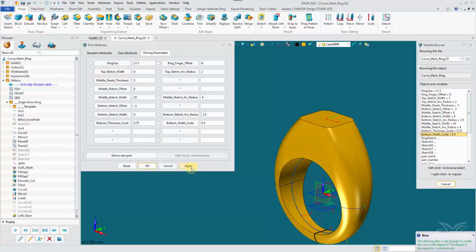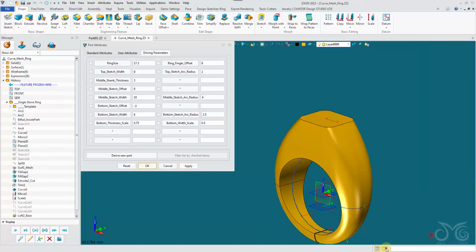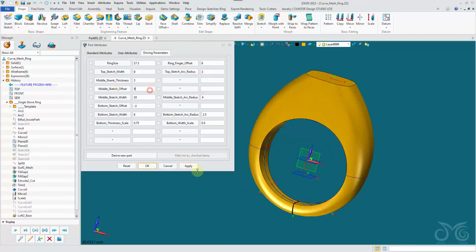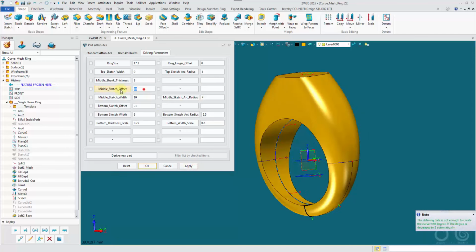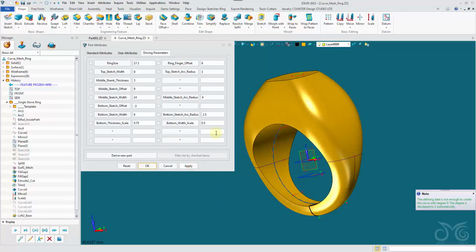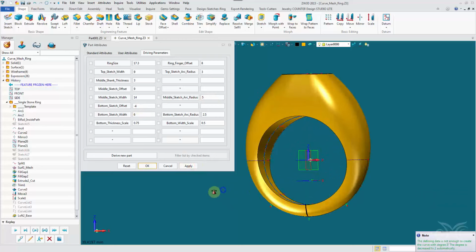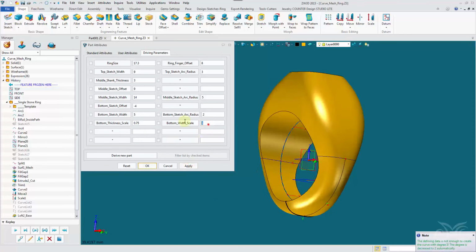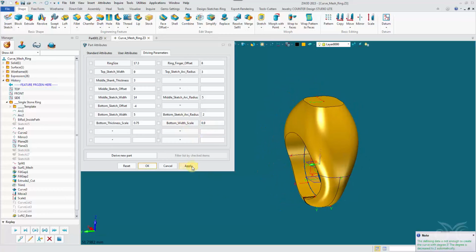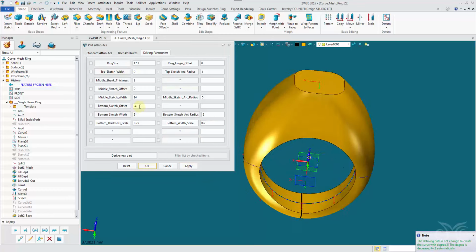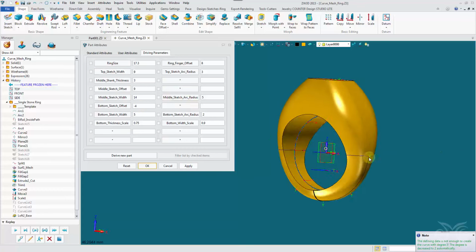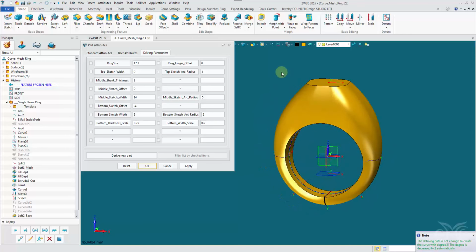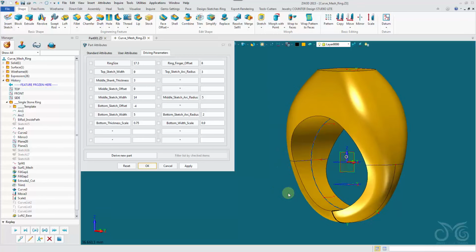Say we want to increase this. Okay, so anyway, you get the point. We can now come in and play around with our driving parameters to create some interesting, more organic shapes that we can then build on, place gemstones. We'll in fact be building a ring using this template that we've created in the next part of the lesson.